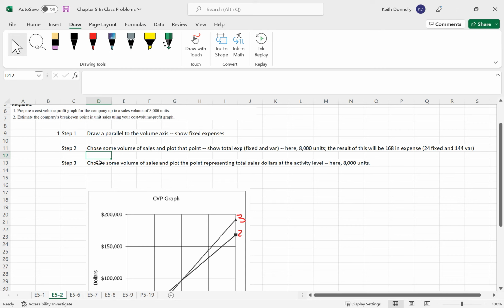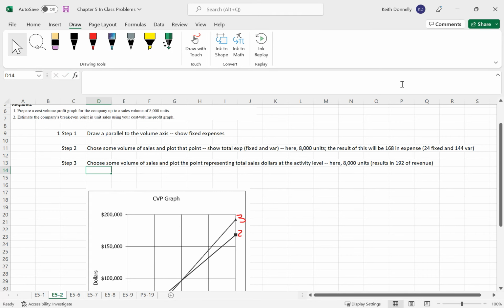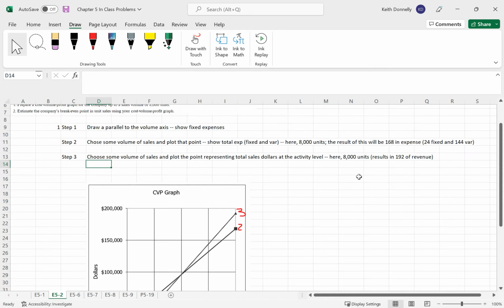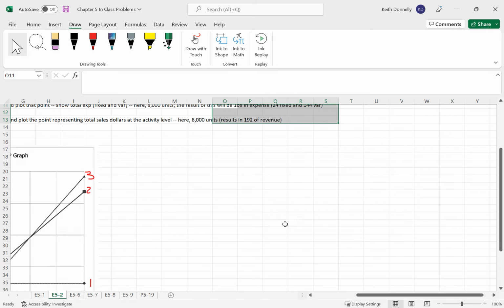And then for step three, when we did the 8,000 units, let's just say that resulted in 192,000 of revenue. That's where we are up there. Okay, so with these facts, we're going to try to do the break-even point in this case. One of the things that we want to say here is the break-even point, that's the point where total sales revenue and the total expenses line intersect.